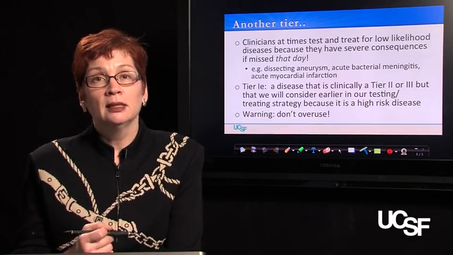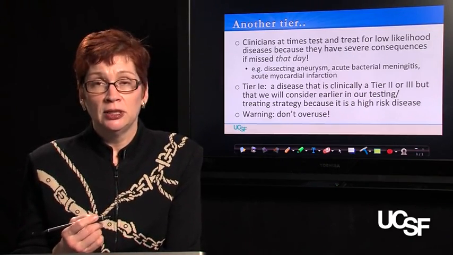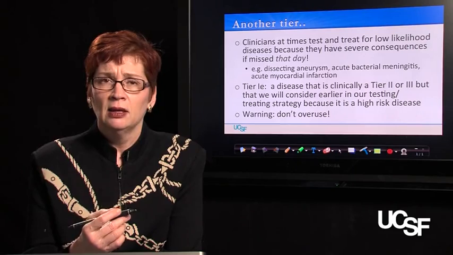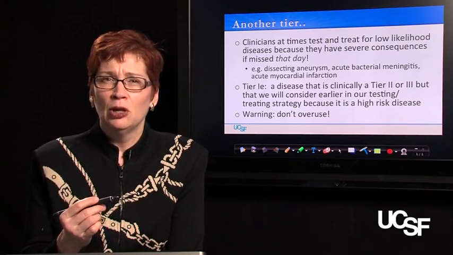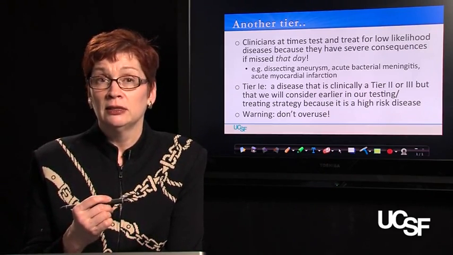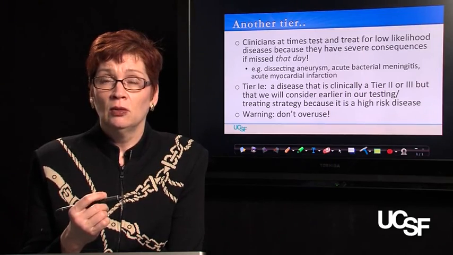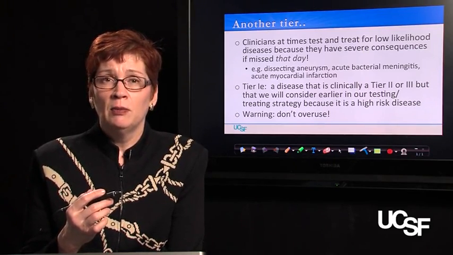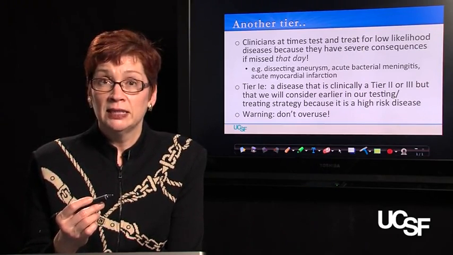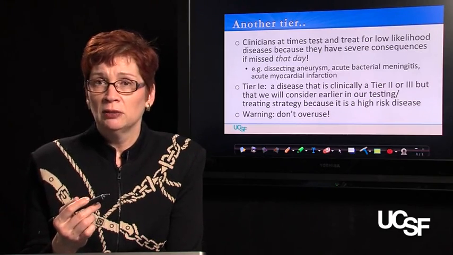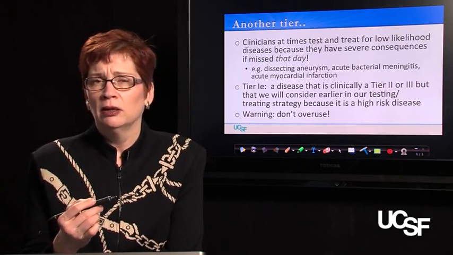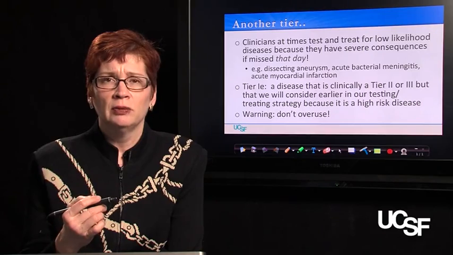But at times, clinicians test and treat for low likelihood diseases, things they don't think are present based on the clinical symptoms or signs, because those low likelihood diseases might have really serious consequences if missed that day. So someone coming in with chest pain, I might not think they have a dissecting aneurysm, but if I'm wrong, that's a fatal mistake. Similarly with acute bacterial meningitis in a patient who's got a pretty mild headache or an acute myocardial infarction in somebody who I think has non-anginal pain.